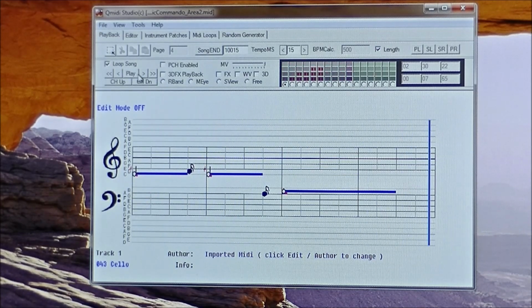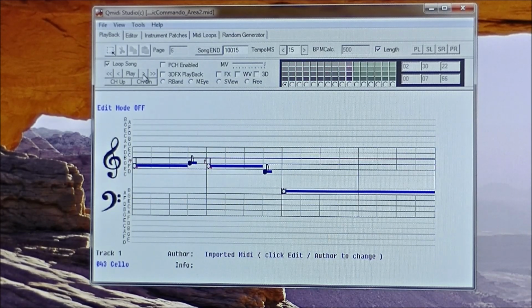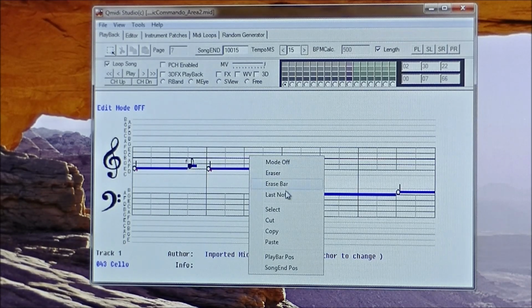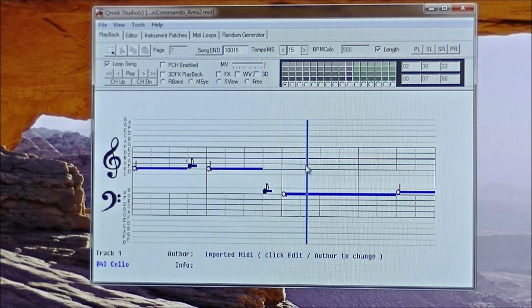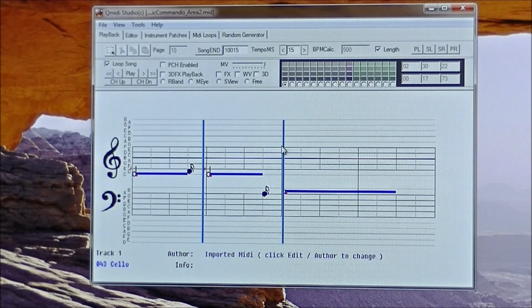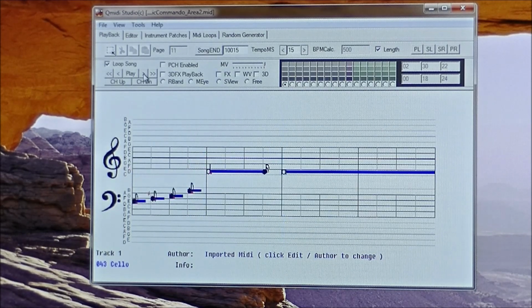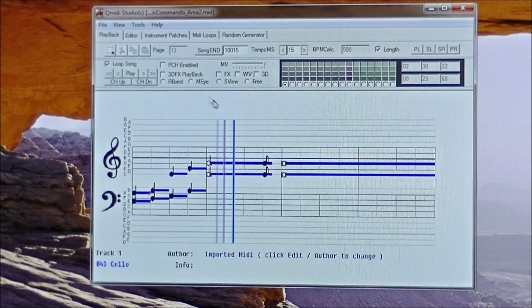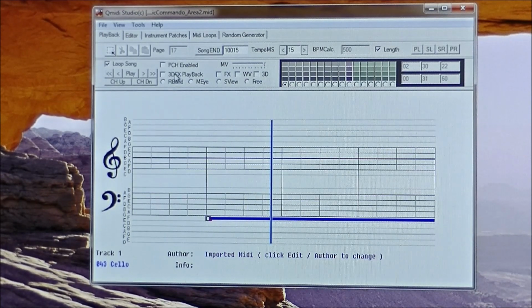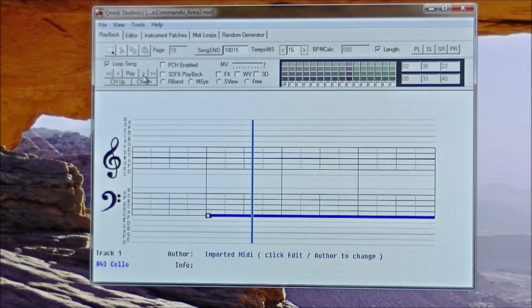So we knew we were about 50 seconds in, something like that. Skip a few more pages. We'll play from there.